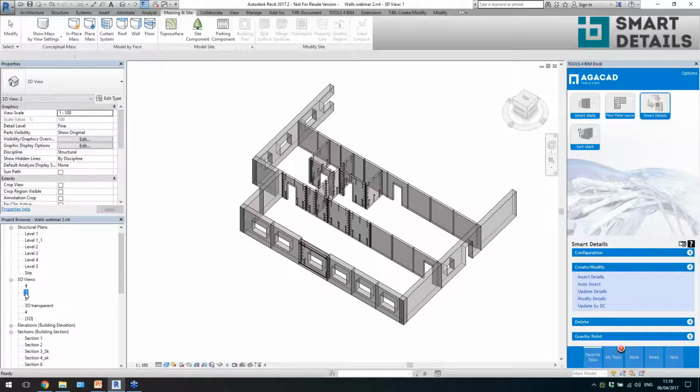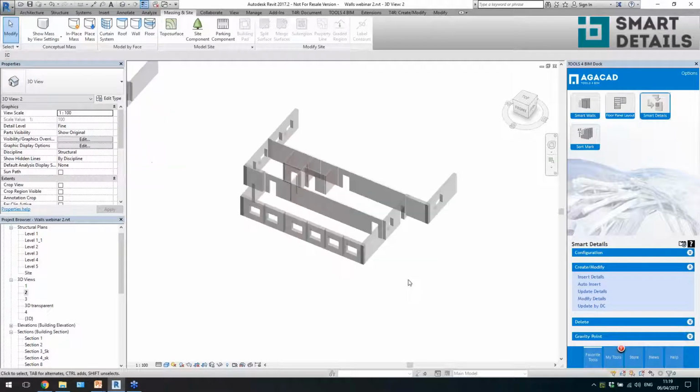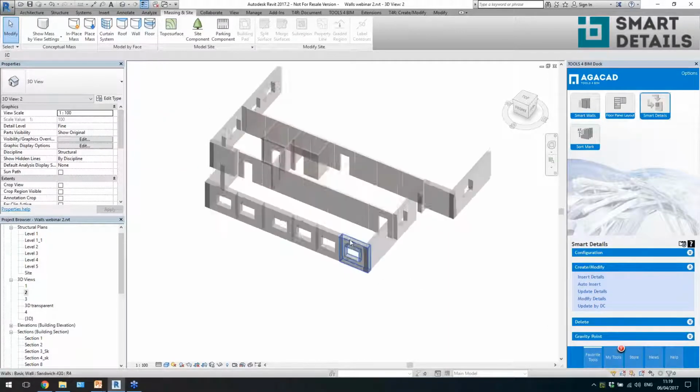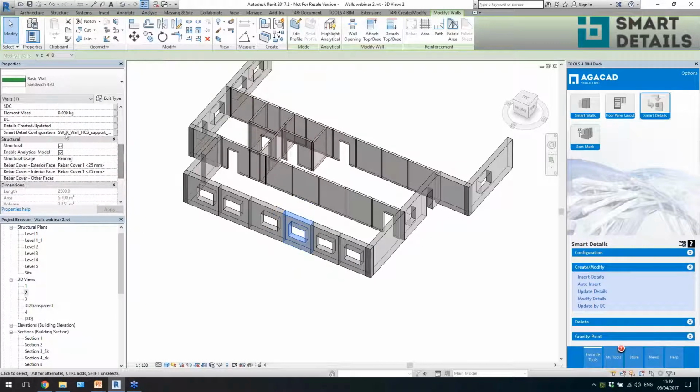If I open another one, we also have functionality, you see this is insert details and auto insert. What's the difference between these is that you can enter the name of configuration into the properties under the smart detail configuration parameter. So I enter the name of configuration.